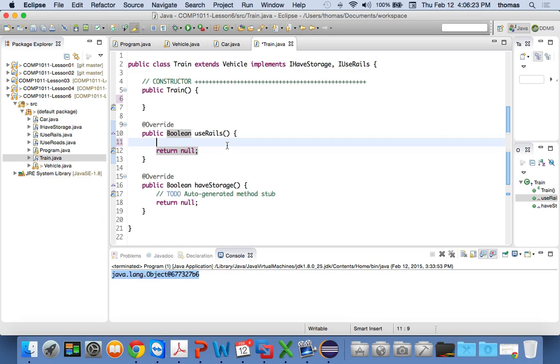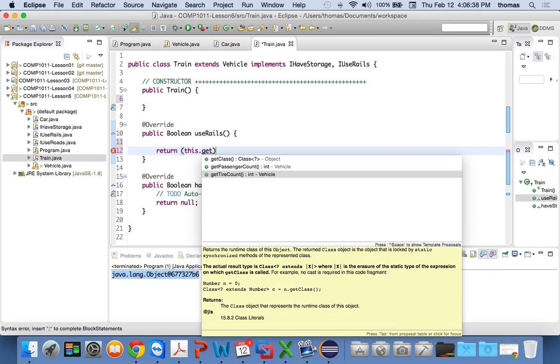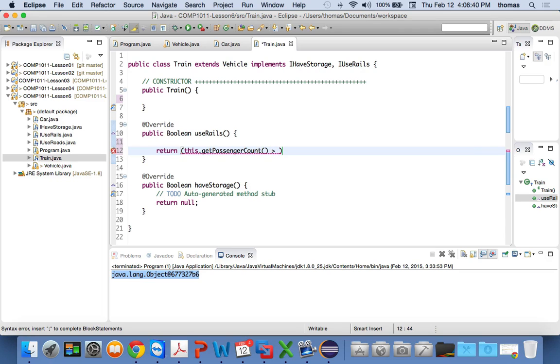So instead of making it if, then, else, I'm going to use a ternary operator here. I'm going to say, if my getPassengerCount is greater than, let's say, 10, then, that's the question mark, it's true that I need rails. Or else, it's false. We won't use the train, because we have less than 10 passengers. You can probably fit a few passengers in a van, right? I can make this smaller to like 7 or whatever.